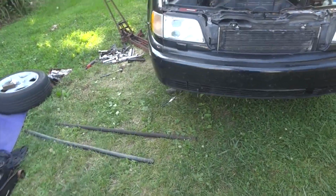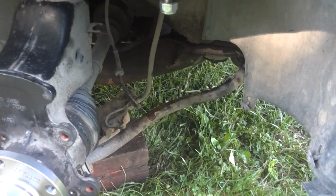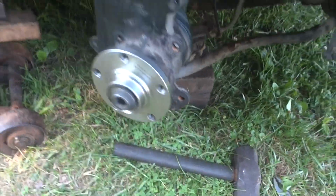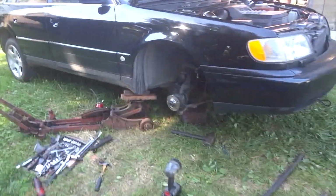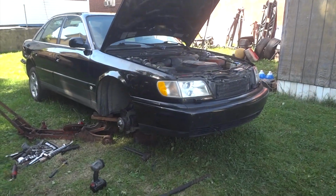All right, everyone, it's on. After about 20 minutes, I had to use a couple pry bars just to get in there and push down on that lower control arm. If you can unbolt your lower control arm from the front, it'll probably make it a little bit easier, but it's all back in. So no point in me showing you the rest of the video on how to put this together, because obviously you can figure that out. But here's a quick video. Well, I don't know how quick it is, but time-wise, how I did this one.